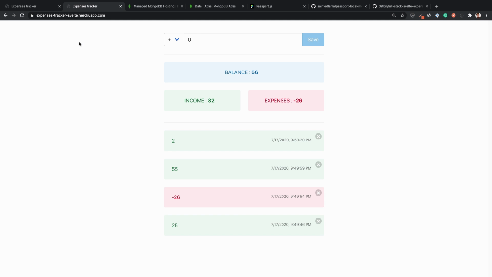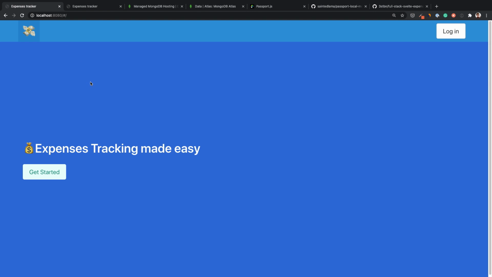And what we are going to be adding to this current application is routing. So we're going to have different routes for Svelte, and we're also going to have authentication in the front end and also in the backend. We're going to protect our routes. So the main route right now is the home screen, and this is open for everyone. And right here we can create a new account.